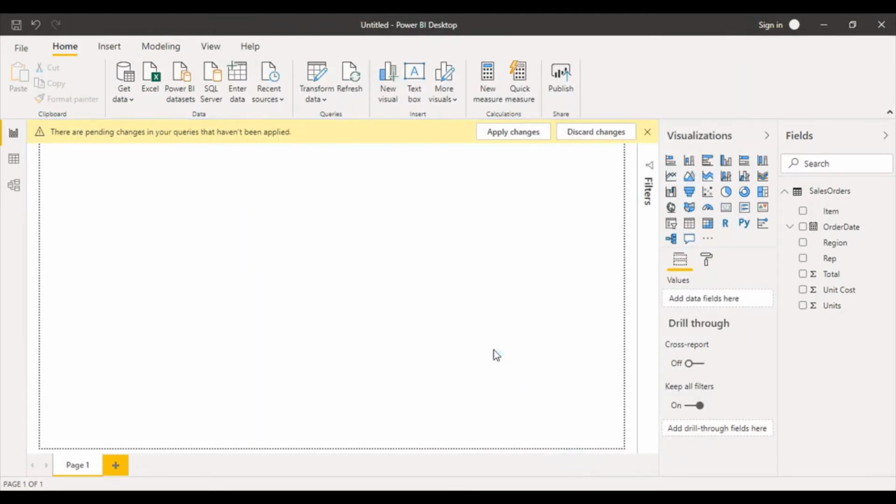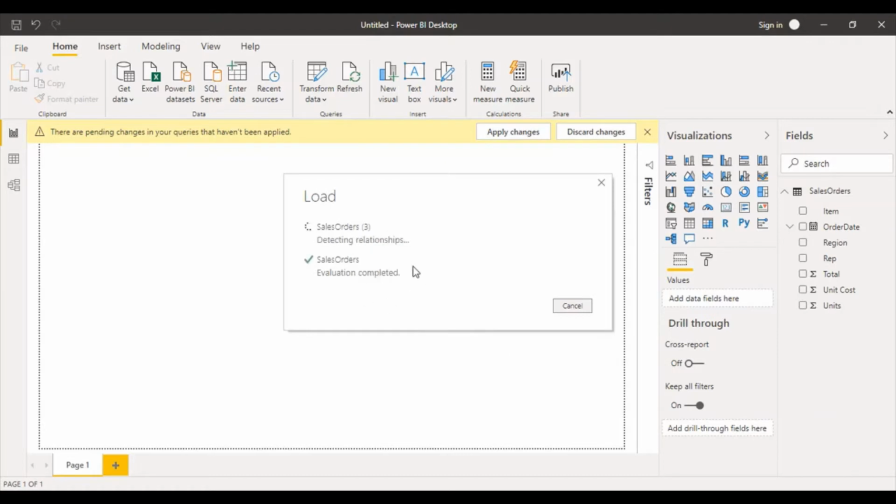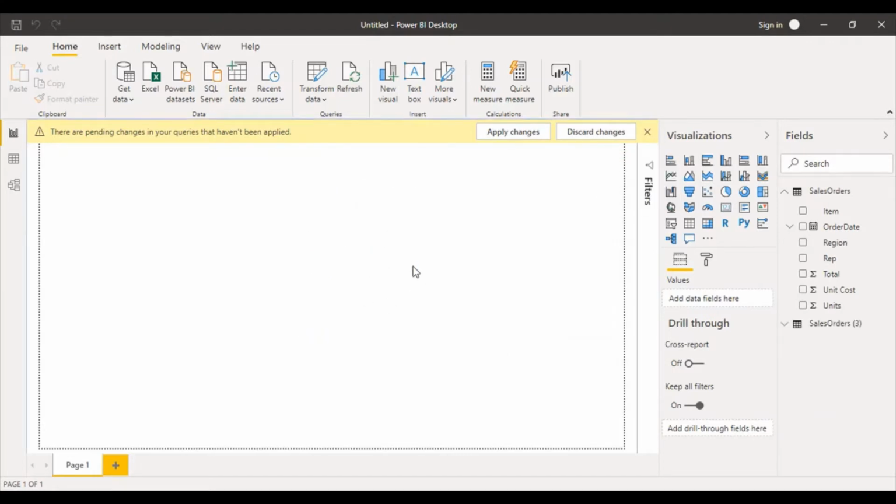Then again it may take some time because it is loading that data source into Power BI. So it may take some time, and you must see these kinds of things coming up. And the larger your data source, the more time it's going to take. Okay, so now you can just close this warning message. We will understand it later on.